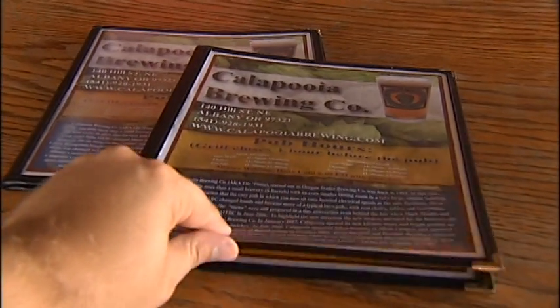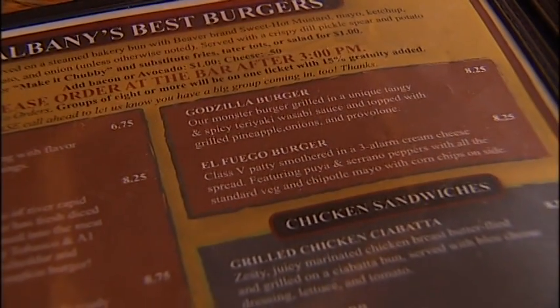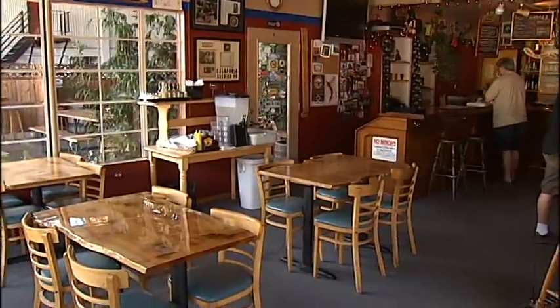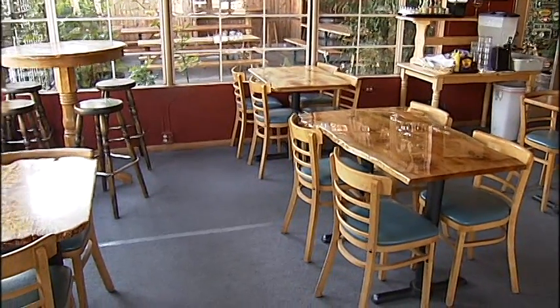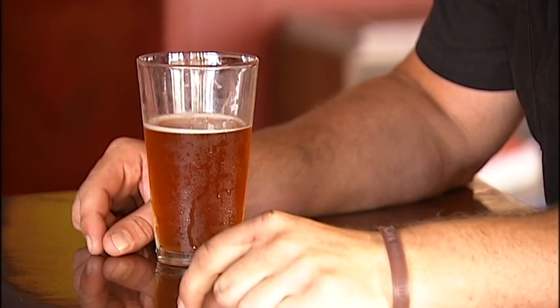Chili isn't the only thing they're whipping up in the kitchen, but you won't find yourself lost in a large menu. It's very simple, and that's kind of our philosophy — keep it simple, stupid. It works. Making simple food with local products is their key to quality. We don't do four-star dining service, but we make everybody feel welcome. I would like to see a time when we head in the direction of a gastropub, but we will never be the kind of pub where it's going to be more about the food than the beer.